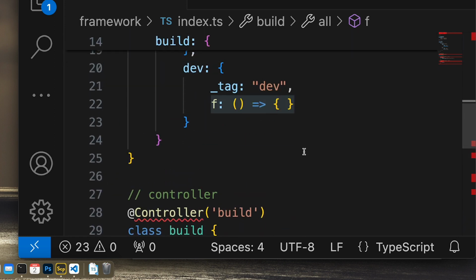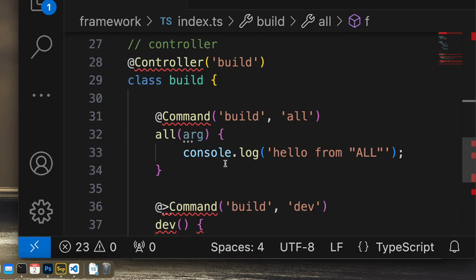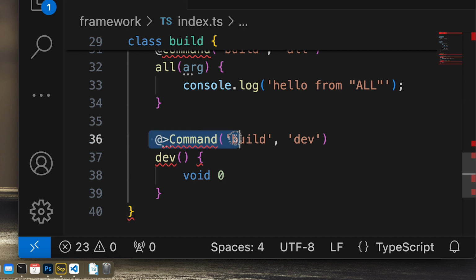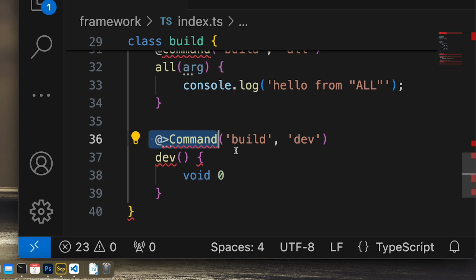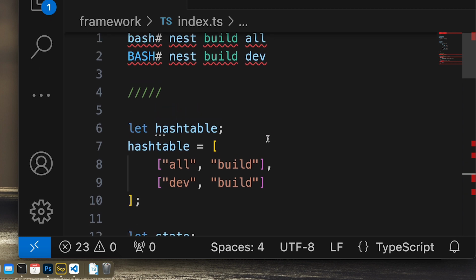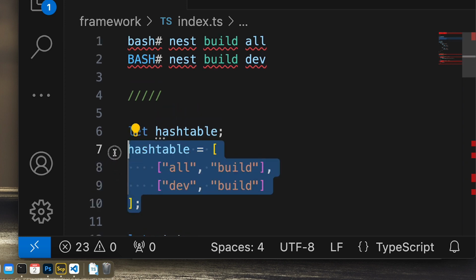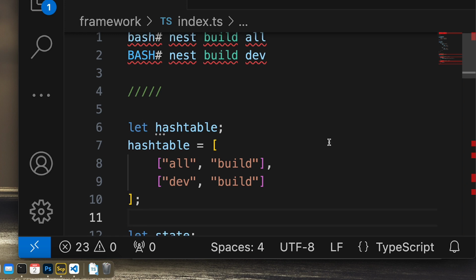But in order to create this, because of the order the decorators are interpreted by the JavaScript engine, it's not optimal for creating this. And I'm going to show you that in a little bit. So we will have to do this middle step in between that will be removed after it's been used.